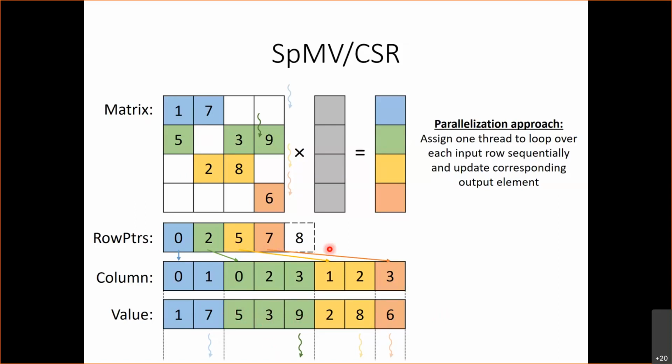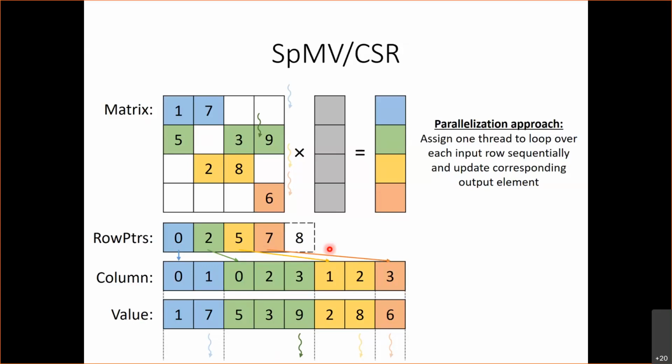Okay. What about accessibility? What does COO make easy to access? What does CSR make easy to access? CSR makes it easy to access any input thread. Well, if by input you mean the matrix, then sure. So CSR makes it easy for me to access: given a row, it's easy to find the non-zeros of that row. And that makes it easy to parallelize across rows. COO makes it easy to do the following: given a non-zero, find the row and the column for that non-zero. So COO makes it easy to parallelize across non-zeros.